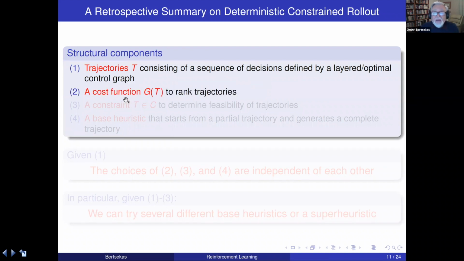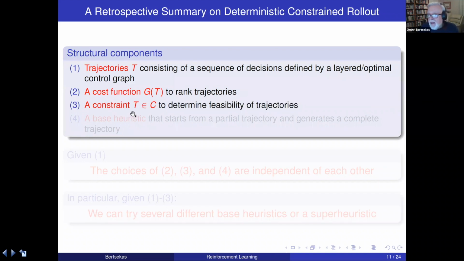And we have a cost function that can rank trajectories, either numerically or possibly through the use of an expert. We may have an expert that we ask, given this trajectory and that trajectory, which one is better? And the expert has some kind of way of ranking trajectories. So we have a cost, but we'll just assume that we have a cost function, a very general cost function.